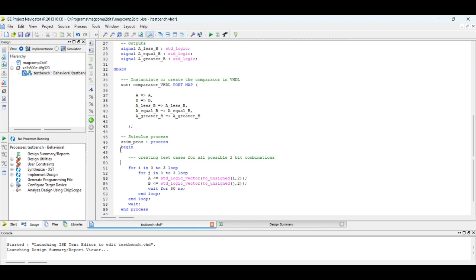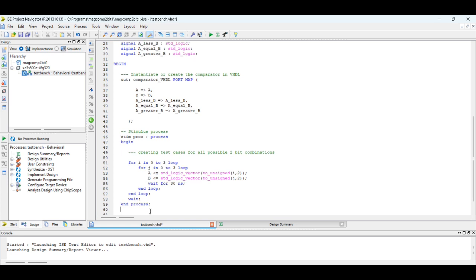I'm just going to check if it's in the same line. It is. So end process, and then finally end. So this is the test bench code for the 2-bit magnitude comparator.